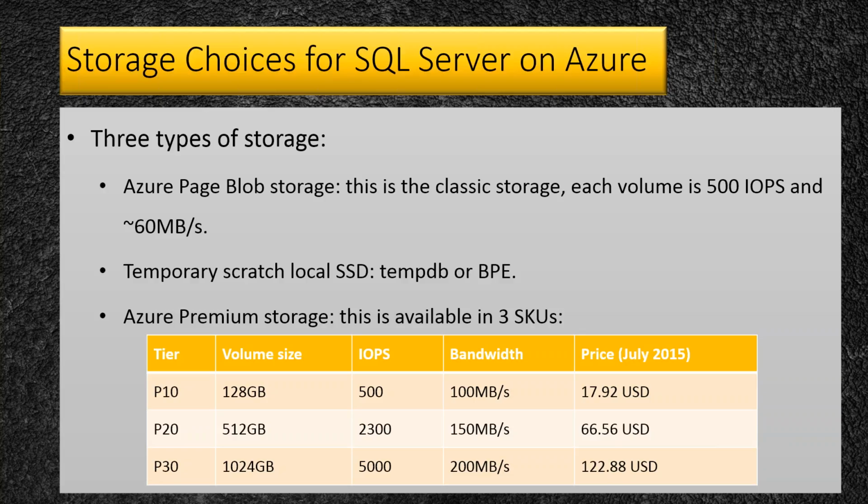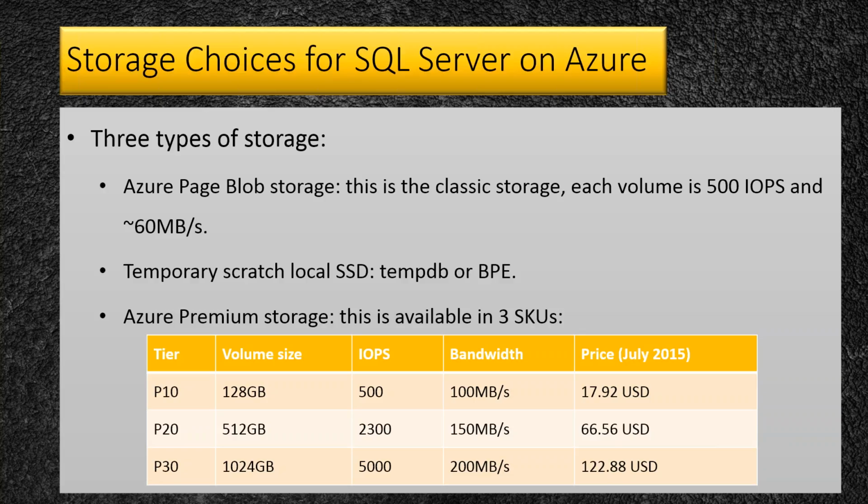So Page Blob Storage, because of this, still has a place. Basically, where I would use magnetic on AWS is where I would use regular Page Blob Storage on Azure. So old archive type of storage, dev test machines, low throughput file group requirements, all that kind of stuff. I can put it on Page Blob Storage. I know it's going to have lower IOPS, lower bandwidth, but it's still going to be available.